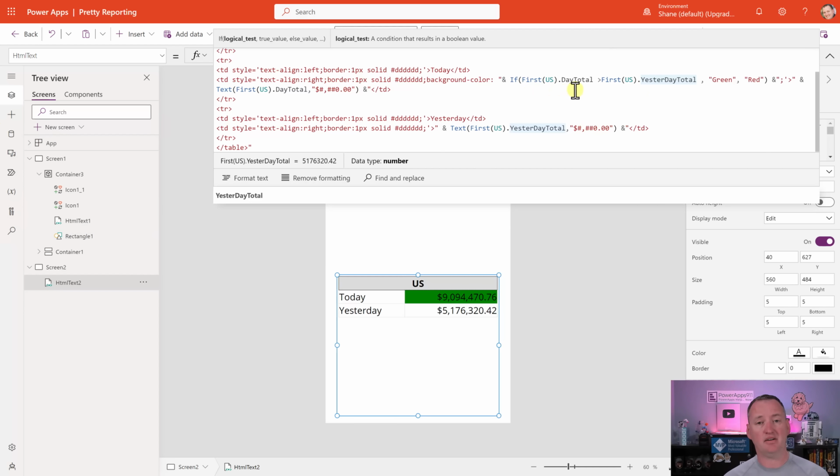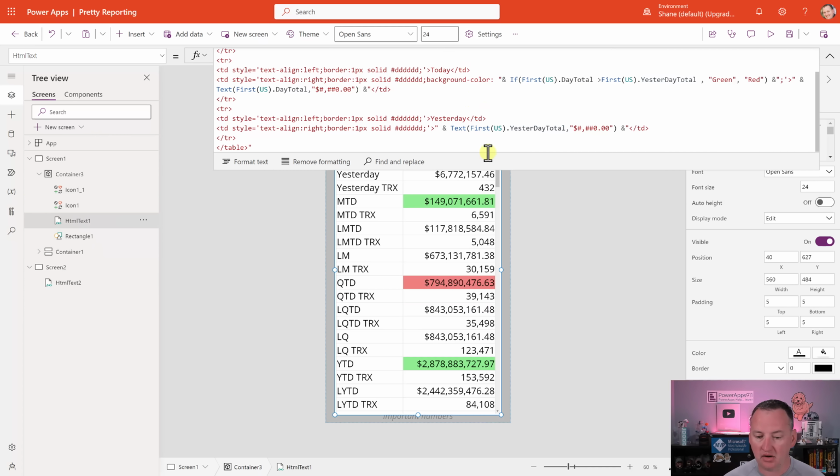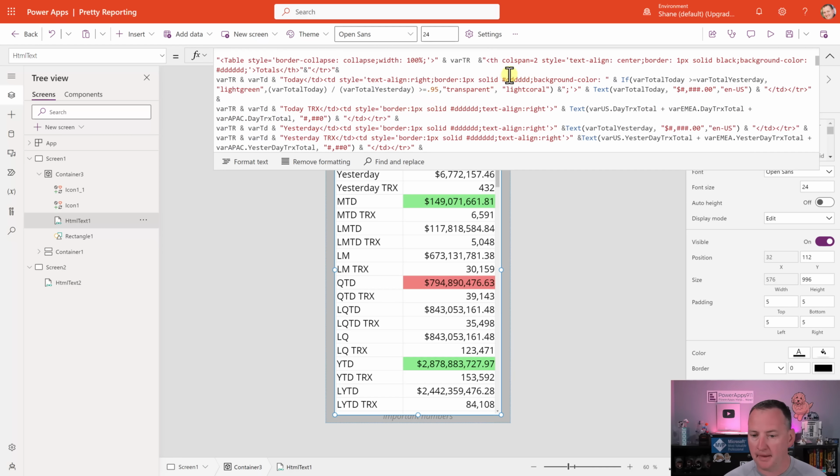But that's it, right? But notice I walked you to it in small steps because your scenario is going to be different. That's why we solve baby problems and we got to the output. Okay, so if we go look over here at HTML text, you'll see what I did for them was background color. So if var today is greater than or equal to, then they got light green. So then instead of green, if today's total divided by yesterday's total is greater than or equal to 95%, then it's transparent. So we don't want a color. And then if it's not, so if it's less than 95%, so they're having a bad day like they are quarter to date, then light coral.